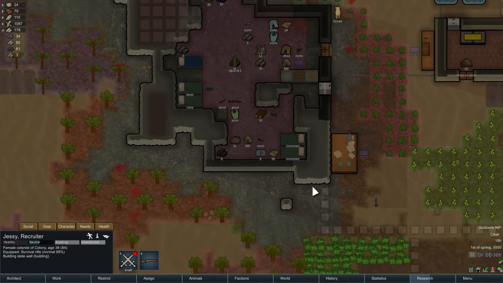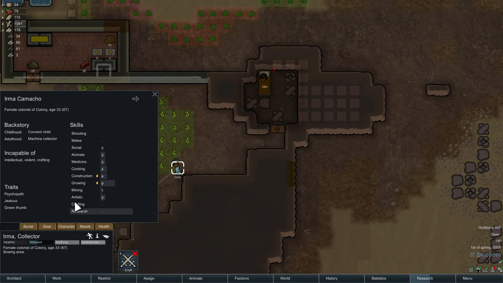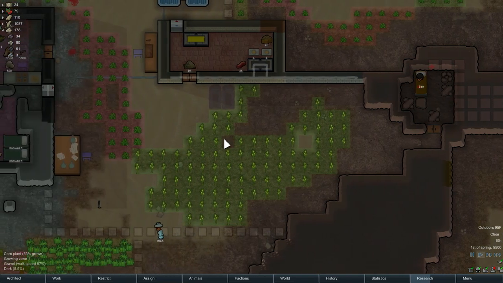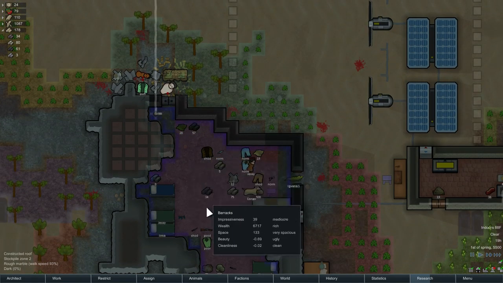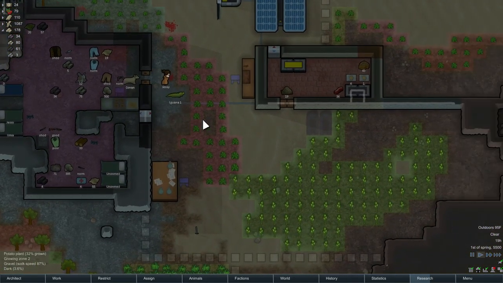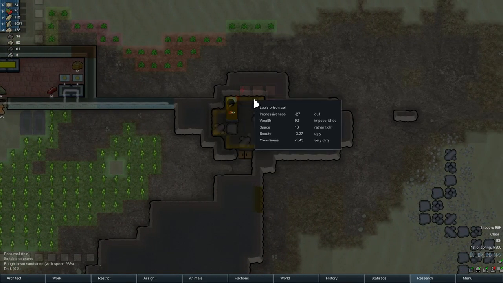Jesse, I think... Wait, can Irma build? Where's Irma? Oh, she can. She can construct. She just can't craft. Okay, that's good. It's good that both of our colonists can build. All right, so now this room should cool off a bit, which is good because that's where most of them are sleeping.